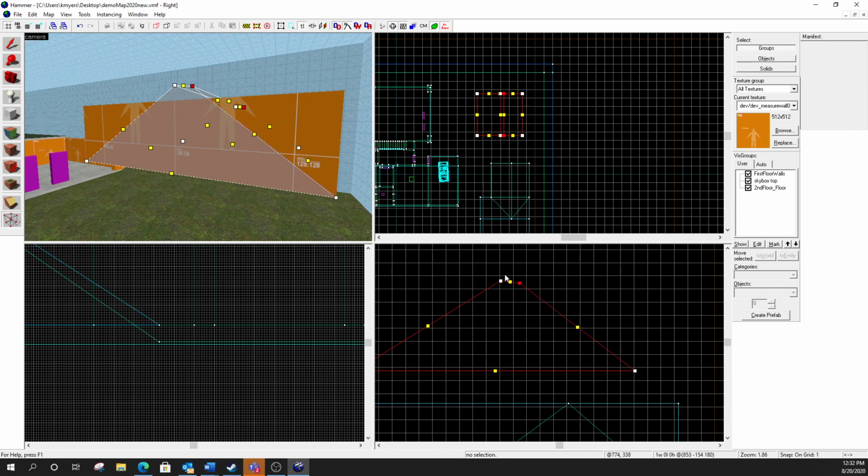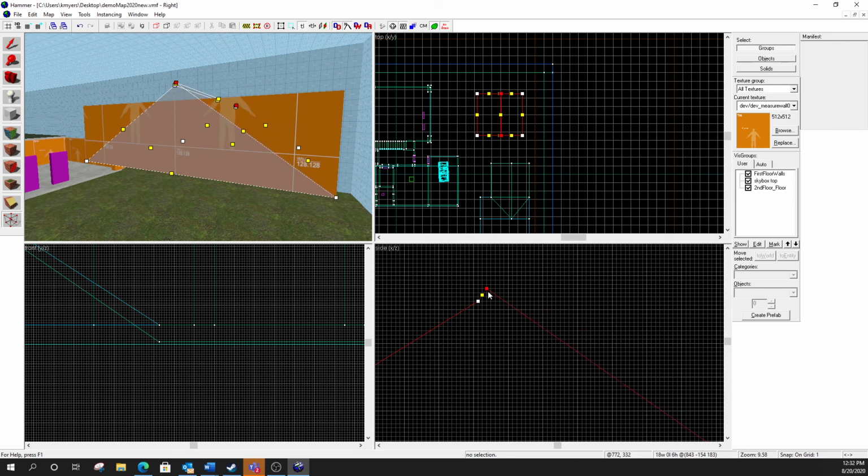The other thing you can't do is cross over like this. See how this point, I cannot cross this point, because see this weird inversion I made here? That will be an invalid brush, and it'll delete itself, and it could crash your whole map. All right? So those are the things you want to avoid. We never want to create an invert or a depression into the surface, and we never want to cross points. We never want to take a point and cross over another point. All right? We can merge them, that's fine, but we cannot cross them.